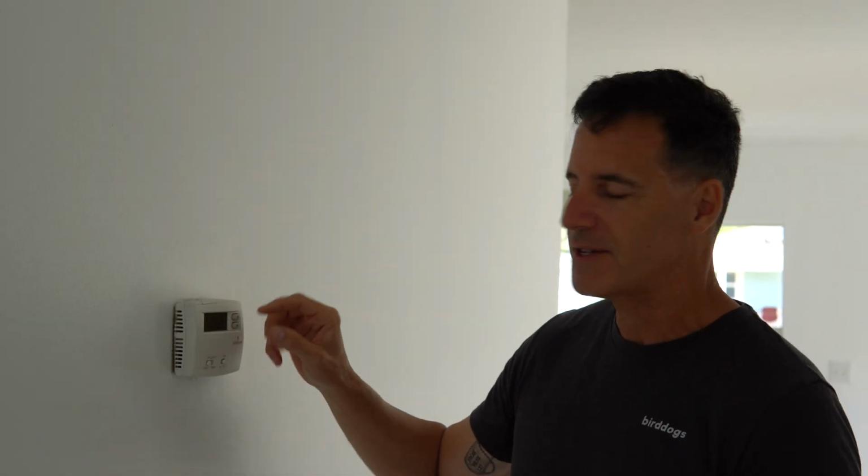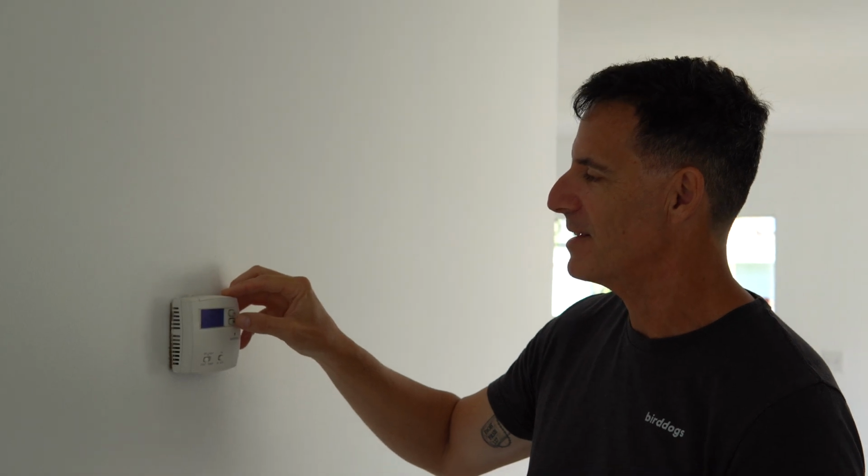A quick tip on any of your hotels you put out there. Whenever I have a realtor, a contractor, or an inspector come by, they love to put the air down on 70. Bump the air back up, because it's ridiculous to run it at 70 when it's 95 degrees out here in Florida. I don't want to pay any more in electric bills than you guys do, so make sure you bump that thermostat up.